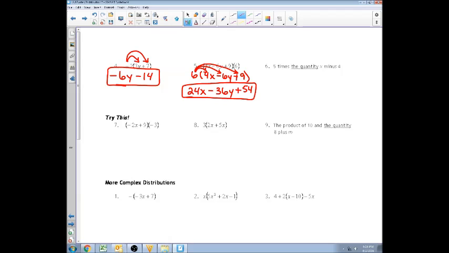Now, here we're back to the words, and it's telling us to do something. So we want to write the expression first that it is telling us to write. When it says the quantity, what that really means is we're going to use parentheses for everything that comes behind the phrase the quantity. So after the quantity it says x minus 4. I'm going to go ahead and put parentheses around the x minus 4. Then it tells us we need to multiply that by 5. All we have to do for that is put a 5 in front of the parenthesis. Now we're distributing. So 5 times x is 5x. 5 times negative 4 is negative 20.